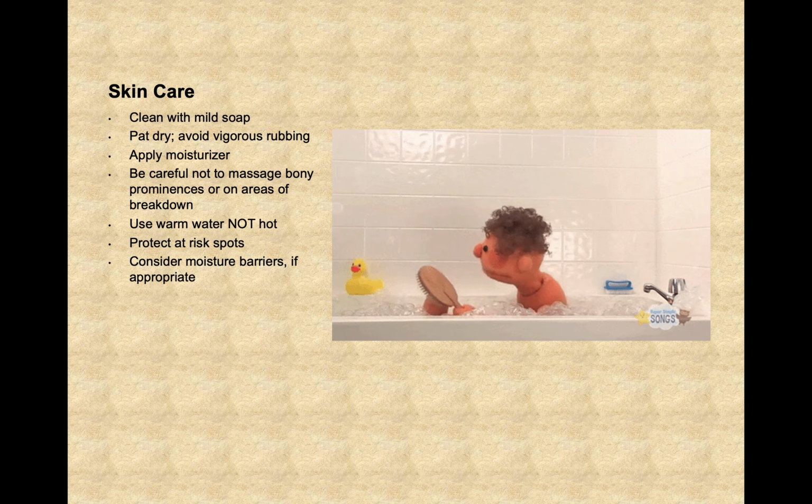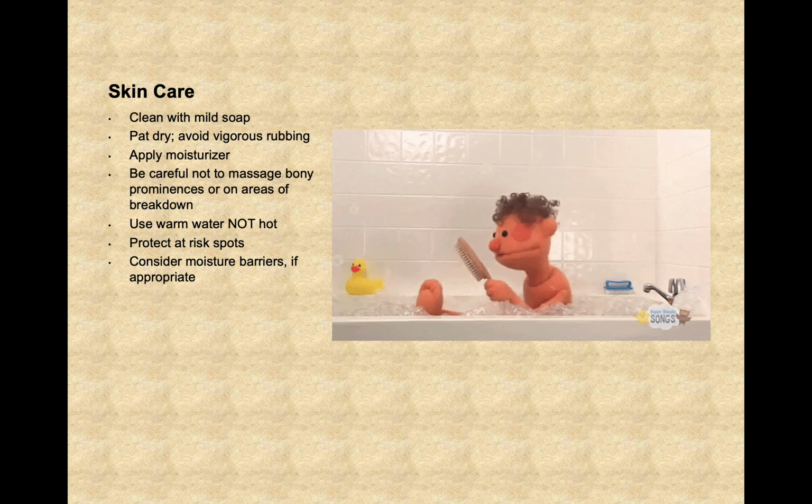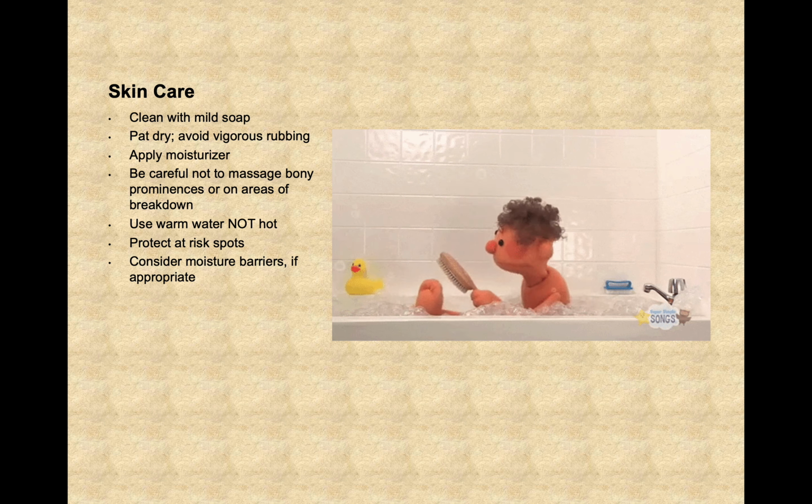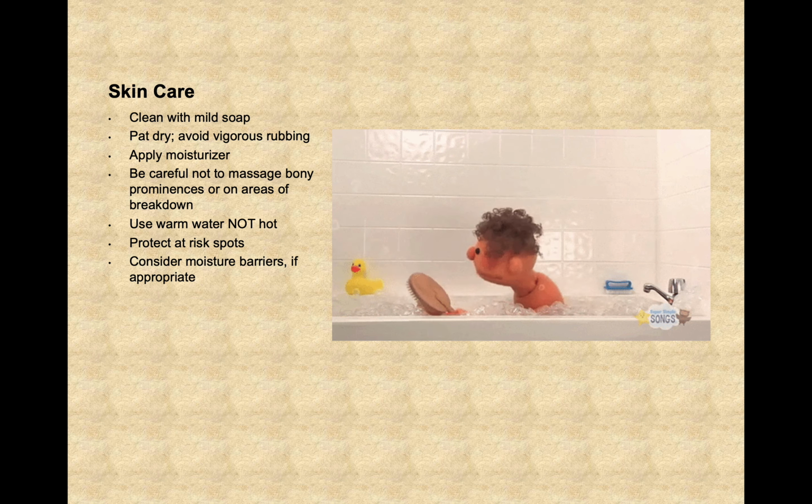Another thing also is as people get older, some pretty significant changes in the skin occur. We have a loss of elastin and collagen, which makes the skin less pliable, less flexible, and it doesn't kind of bounce back. It tends to become more fragile, also because we have a loss of subcutaneous tissue, which helps to support the skin. So this is why we can see things like tearing of the skin. So we just need to be aware of some of those changes.